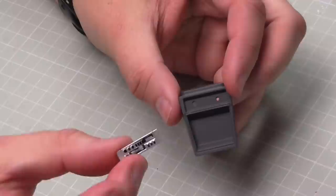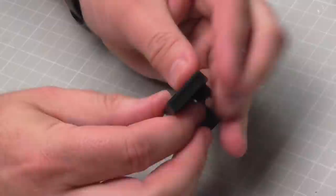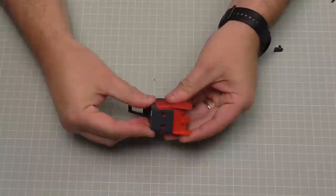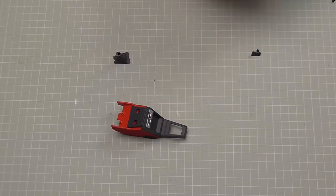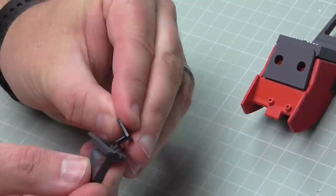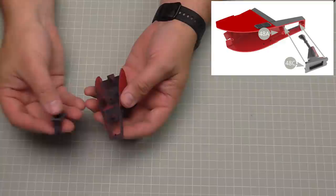We're going to put that to one side because we've got to put the car radio into the central unit. This is what the radio looks like - you have got a thick lug and a thin one at the back, they're just going to match the holes there, so it goes in this way. Push that in - quite a tight fit but it will clip into place like that. This is going to go onto the center console, pushed in at the front, just making sure it's nice and tight. There we go, that's in nice and secure. Now we're going to be assembling the gear shift.